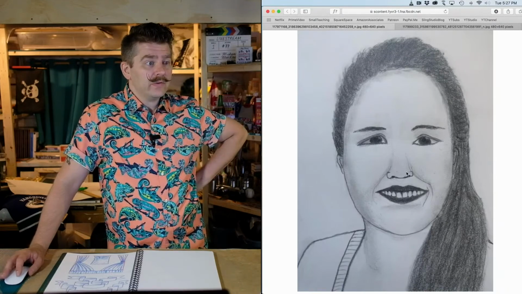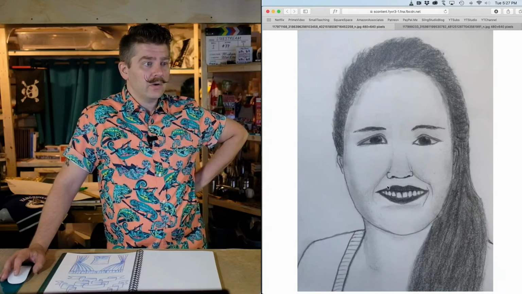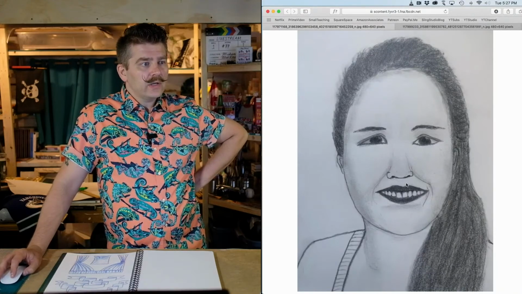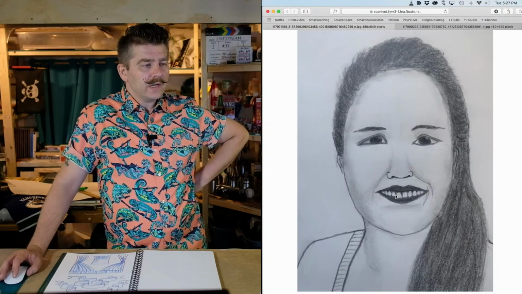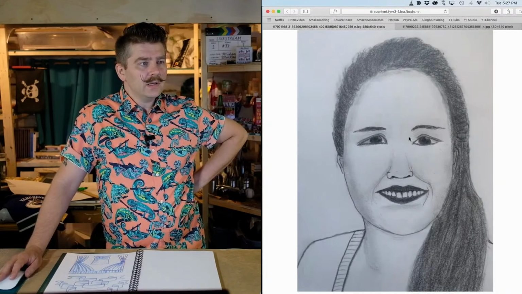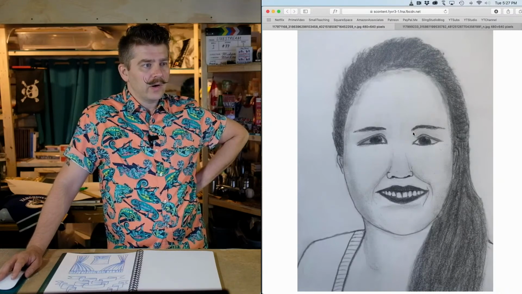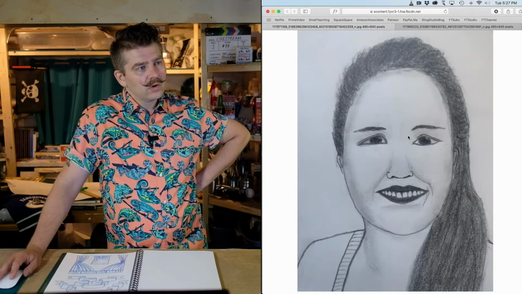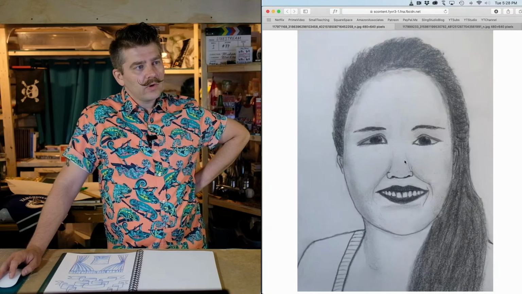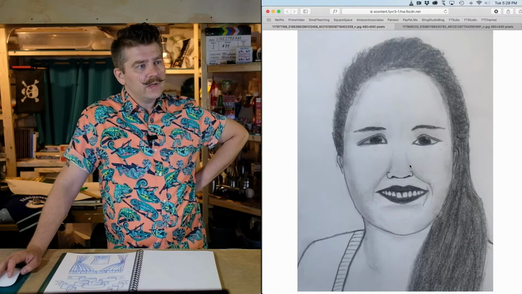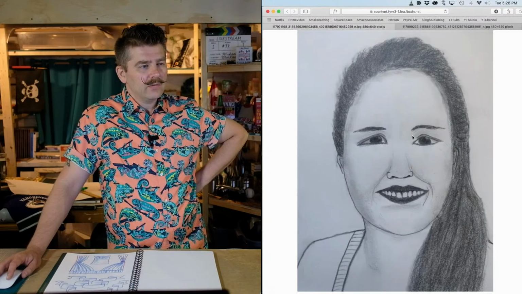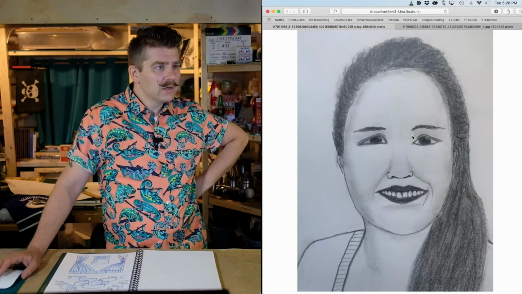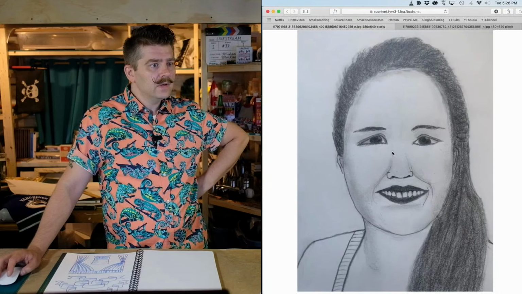So I think you did this. I think the strongest part of the drawing is the mouth, actually. Because it's so dark in there, it makes us expect to see a little bit more darkness elsewhere on the face. So it makes me feel like there should be more shadows around at least one of these eyes, depending on where the light is coming from. Because in this drawing, it's not totally clear where the light is.